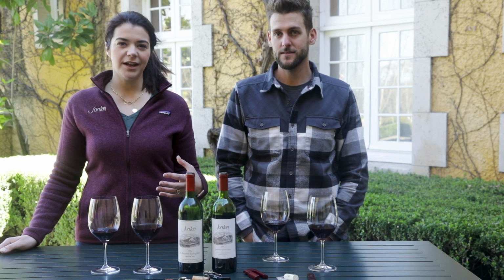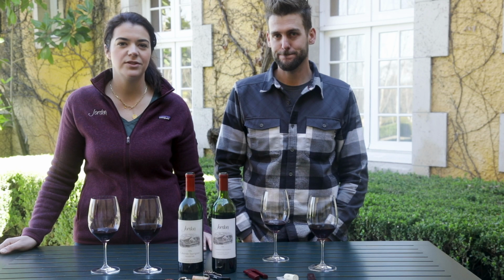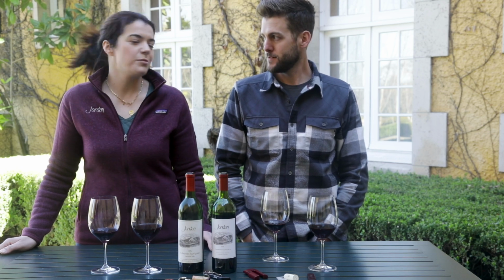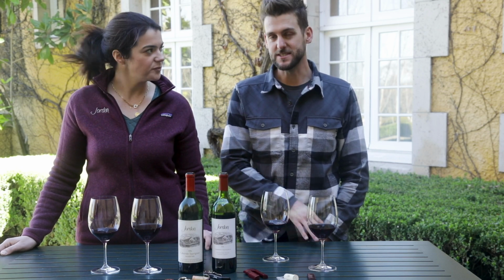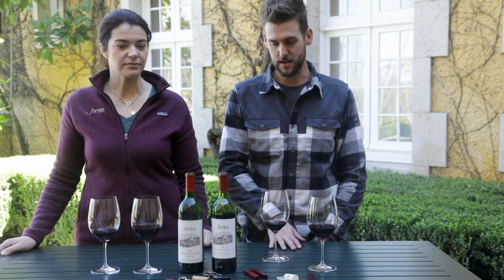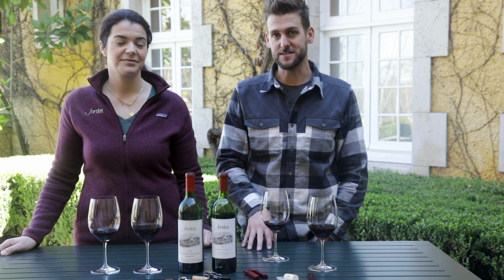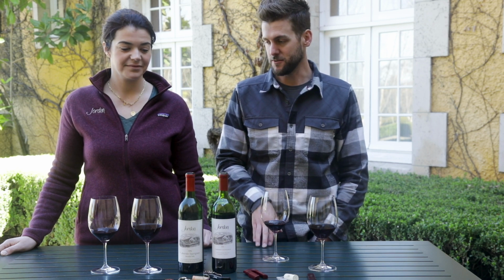You'll notice with the 16, this is our second year being 100% French oak, and the finish is just a little bit smoother. You're not getting that very slight vanilla or coconut that the American oak was bringing in. So it's even more French in style, and I think it really helps the tannin profile too. Like Maggie was saying, it's very approachable right now, and kind of silky already as a 16. I think that has a lot to do with the aging process on French oak. It really helps the structure of the wine. So I think it's going really well with our new aging program. It's a fun decision to make.